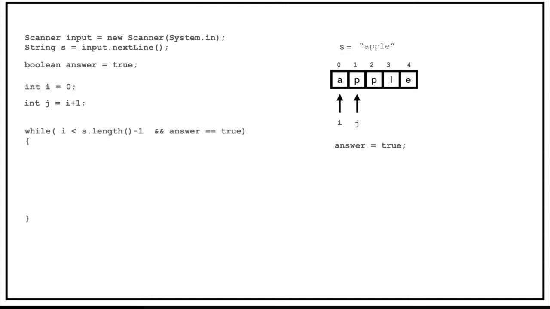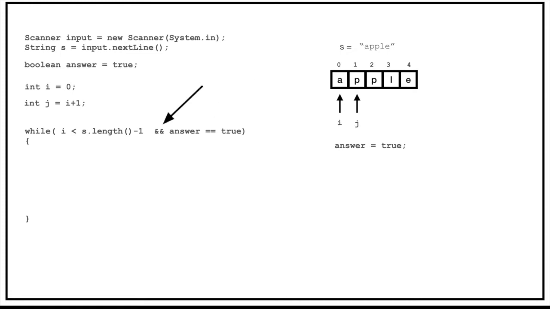Now there's another condition. The other condition is as long as the answer remains true. If you remember the Boolean statement, the answer is equal to true. The answer is a Boolean value. So this is one way to put it. Now notice that there is a logical AND.